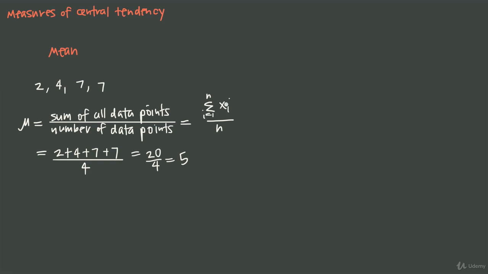So x just represents a generic term in our data set, or a generic data point. x sub 1 is the first point in the data set, x sub 2 is the second point, x sub 3 is the third point, and on until the end of the data set. So we're saying start with the first term when we say i equals 1. And then the summation notation, the sigma symbol, means add up all the data points. Start with the first data point and keep adding and adding until you get to the nth data point, which is the last data point.